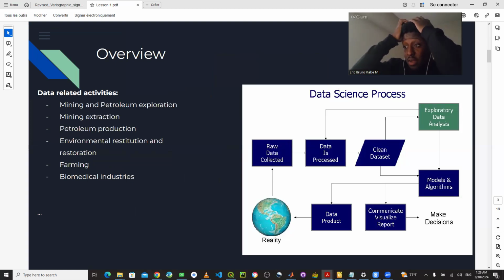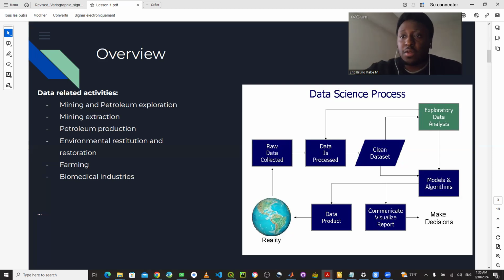You will have to agree with me on this one, because if you don't agree, then there is an issue. You would have to agree with me that today a lot of what we're doing is data related. I don't know if you can name a domain or an activity that you can do without concern about the data that you use to guide yourself into that activity. So a lot of them, we use a lot of data to lead those activities.